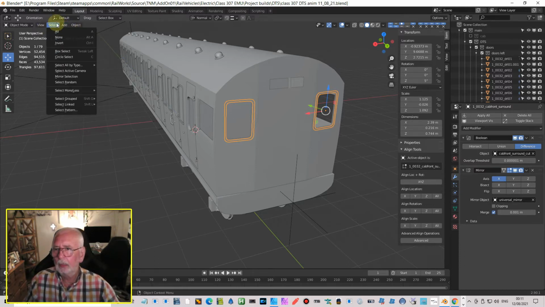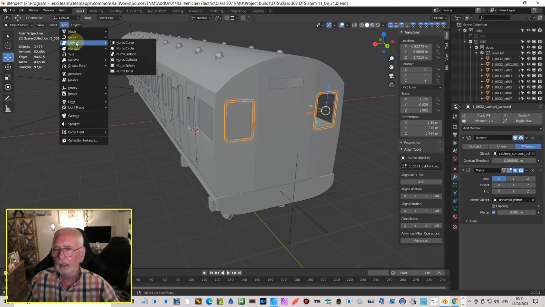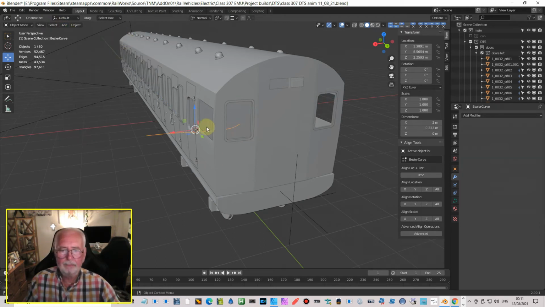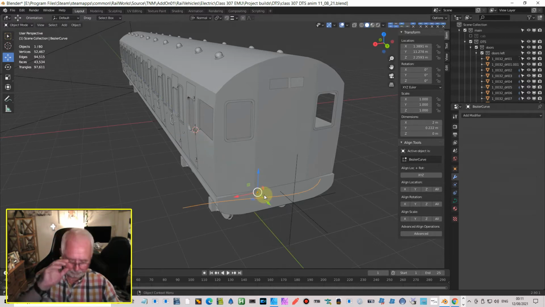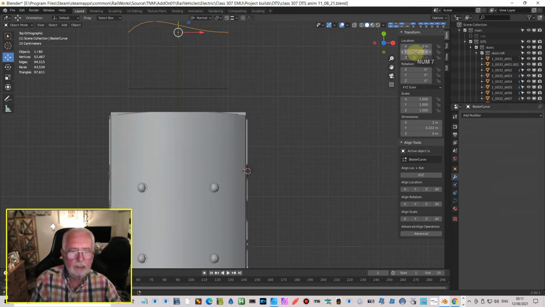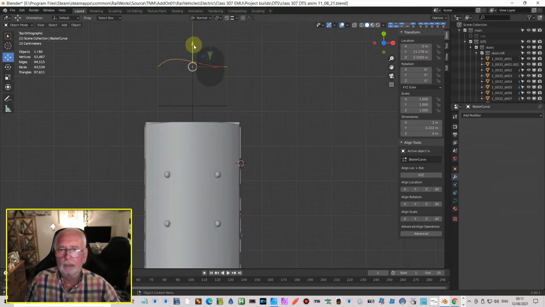Okay, now we're going to add a curve. We'll go for a Bezier. There we go. Let's bring this forward. Now we've got two uprights and one going across there, so we might as well do the one going across there first, mightn't we? So let's make that 0. In fact, let's go top view there. There we go.